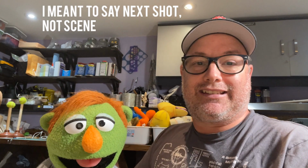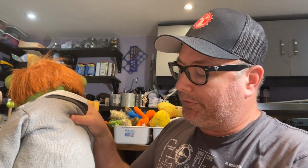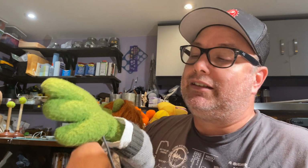So in one shot he's talking to somebody, and then the next scene it's like that, and then they cut again and his hair's like that. So you want to look at small things like that. The back of the puppet as well, I look at too, and try to keep that groomed. I know backs of puppets aren't going to be seen, but it's just overall maintenance of the character, making sure everything down to the rods is in working order. Same with his hands, that they aren't in some funky position. He's not pointing at something in one shot and then in the next shot he's like this.